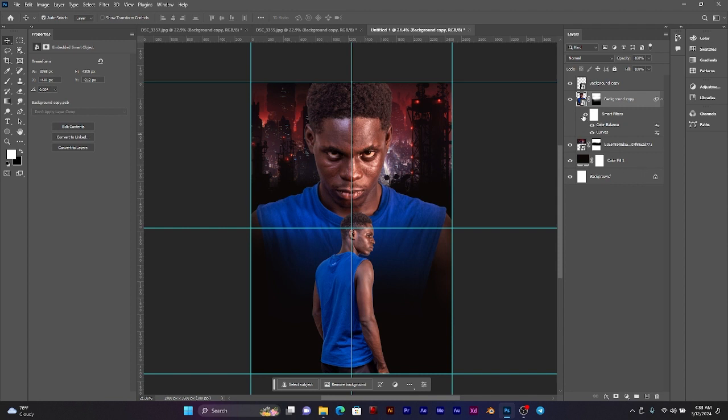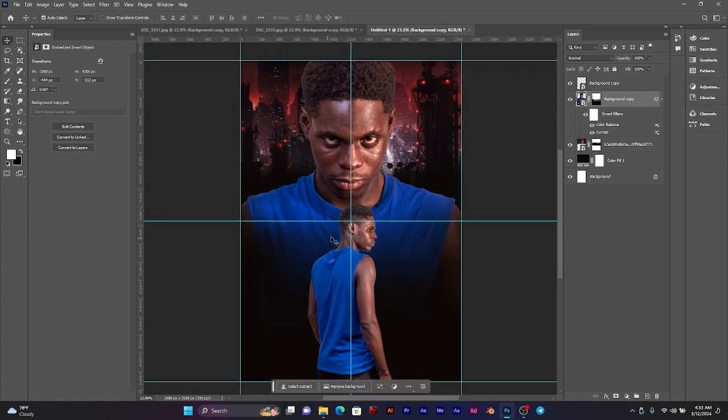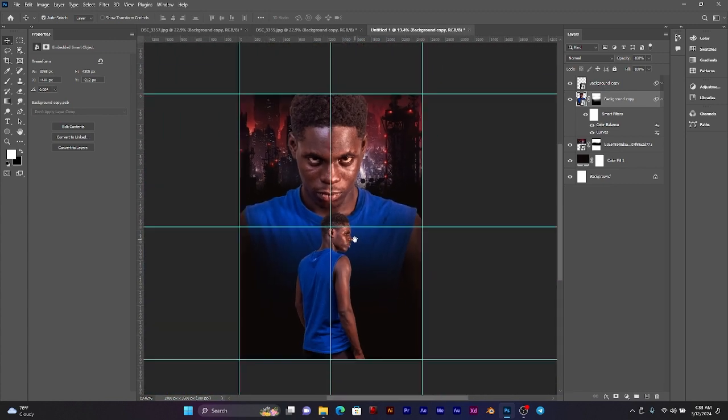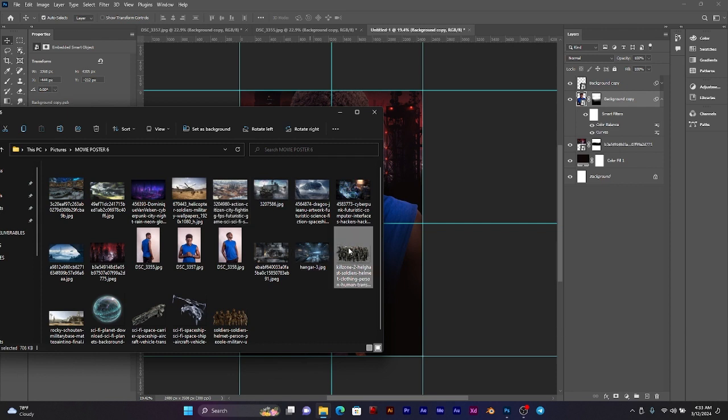So let's see before. Just before, this is now. So I think if I copy this to this, it should work. So I'm going to click on the smart filters, hold Alt and drag it to this other. So you should apply the effect there. Now I think this down part of our design is just too empty. Let's find what we can put there.